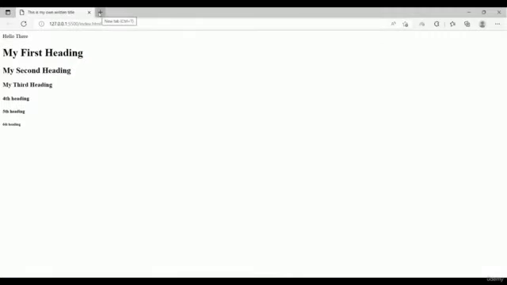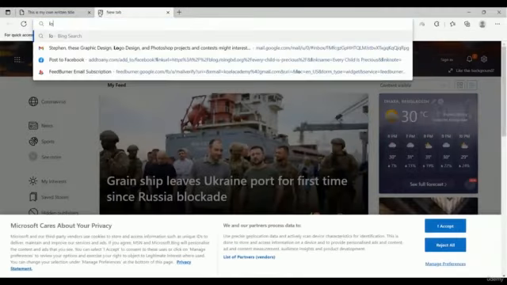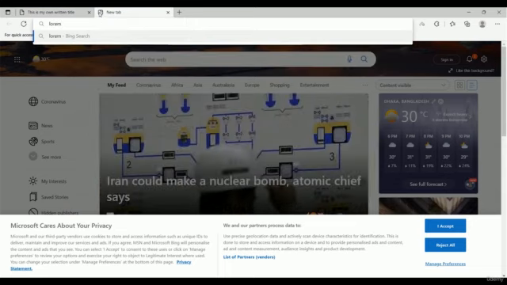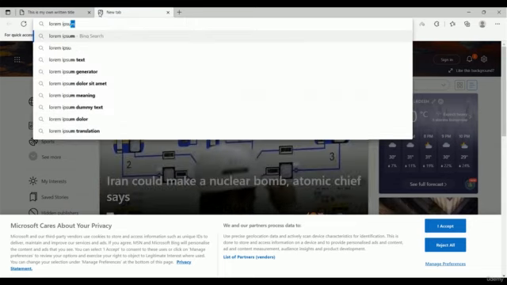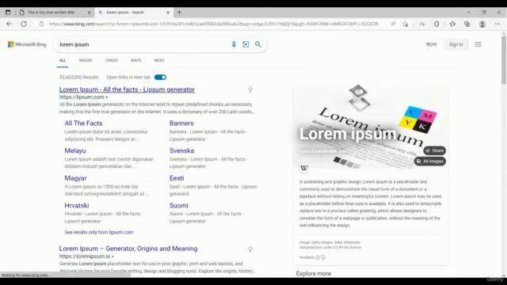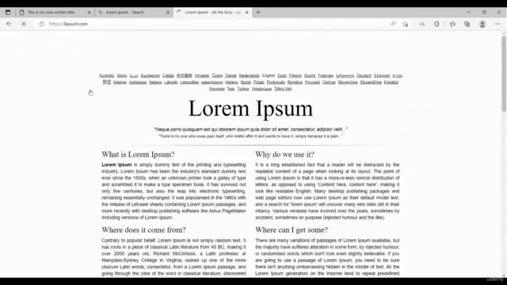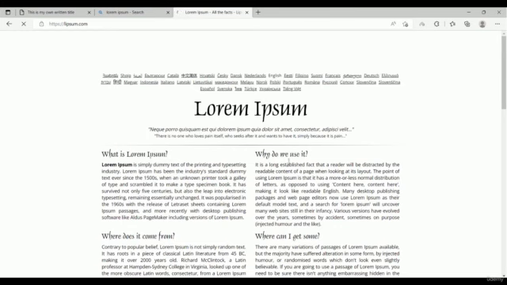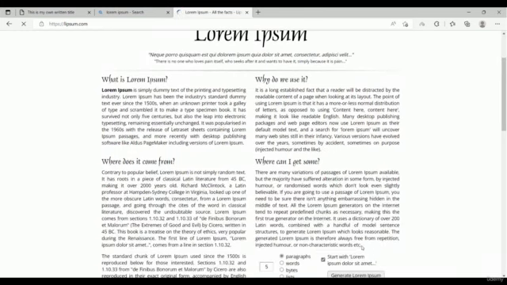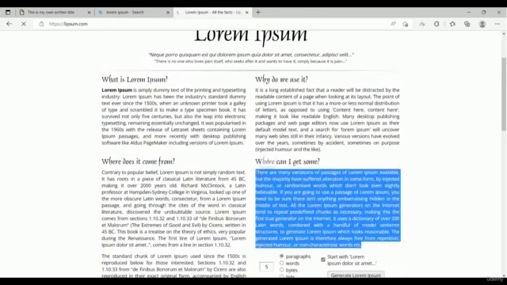I want to take lorem ipsum text, and I want to copy some text from this website. So as an example I want to take this text.